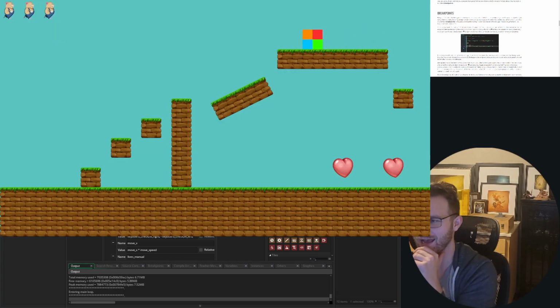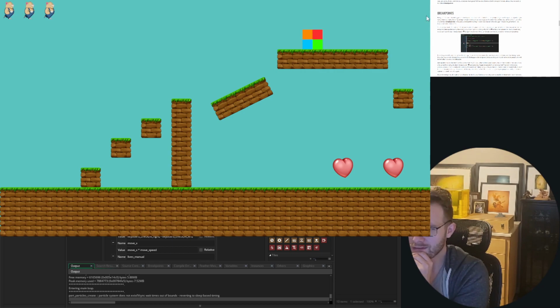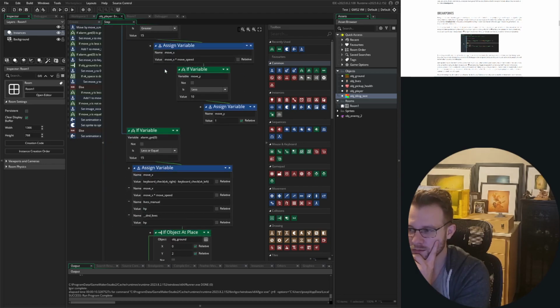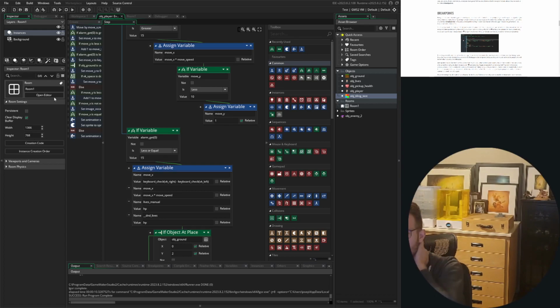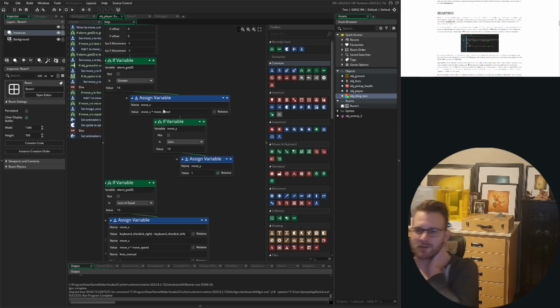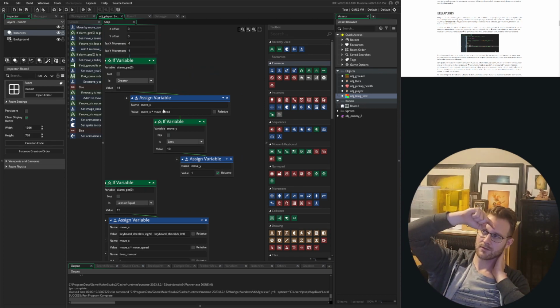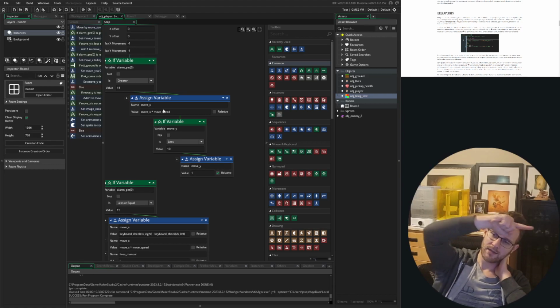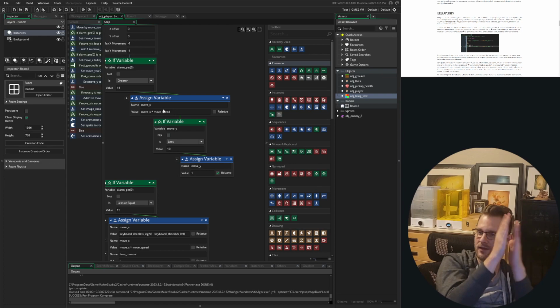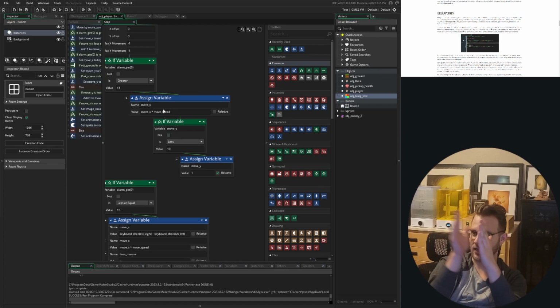Yeah, we're just getting catapulted. So we're saying move x equals move x times move speed. But this is the problem. This is where we're reinitializing it to be a reasonable number, because it's saying move x equals move x times move speed. So we're moving to the left, so it's at -4. And then it hits the enemy and it flips. So now it's at 4. Now we're saying move x 4 times move speed, which is something. And then each frame, it's getting re-multiplied.